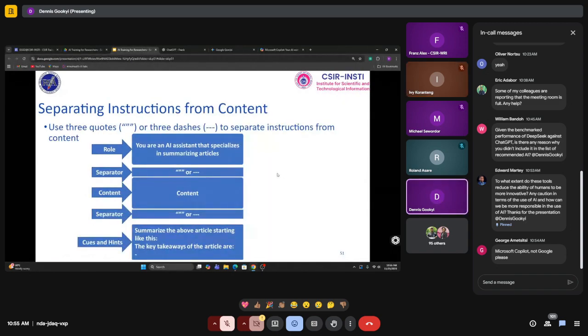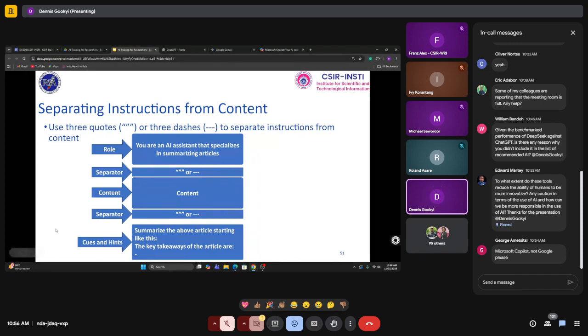So now, what is also important is that sometimes the tools struggle, right? Sometimes we feed it with too much information that it begins to struggle about what is an instruction and what is content. For instance, if we wanted to summarize some text for us, once we copy the entire text into the tool, sometimes it begins to struggle because it doesn't know what the instructions are, it doesn't know what the content is. So you have to always separate the instructions from the content.